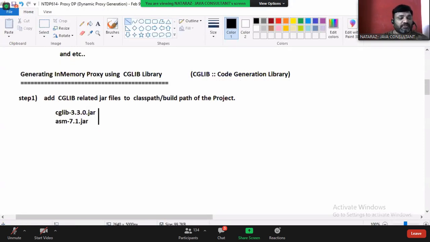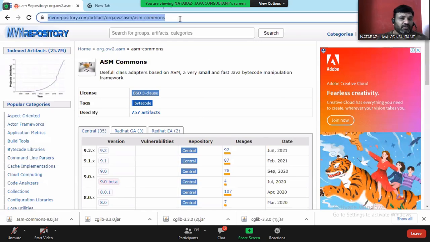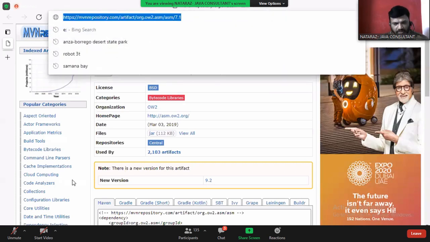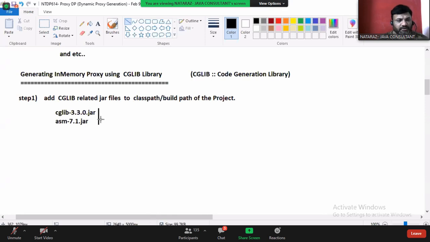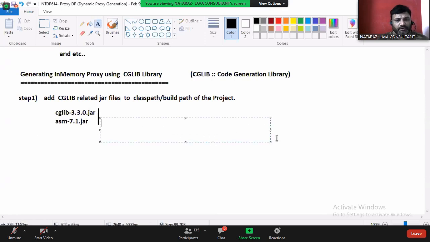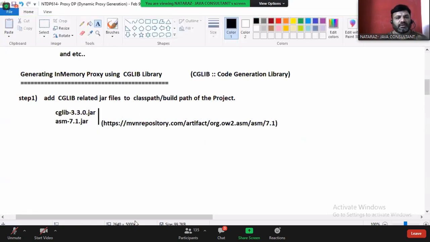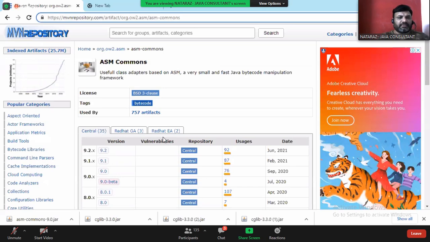From which URLs we got it, guys? Okay, this is for, I think here I have got the ASM MVN repository. This came from this. This came from this. What about CZlib one, guys?